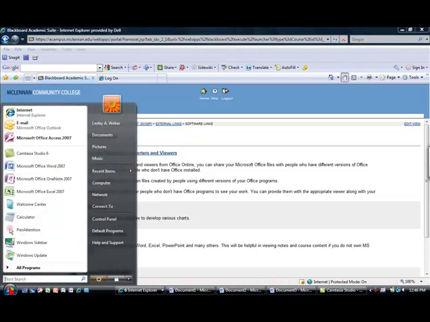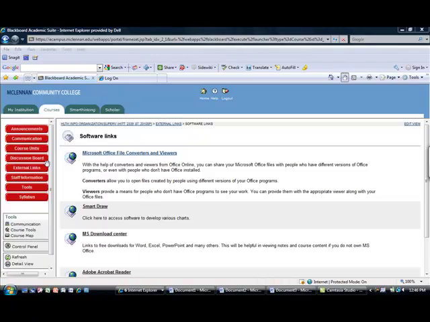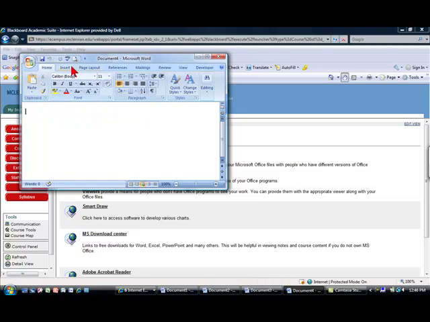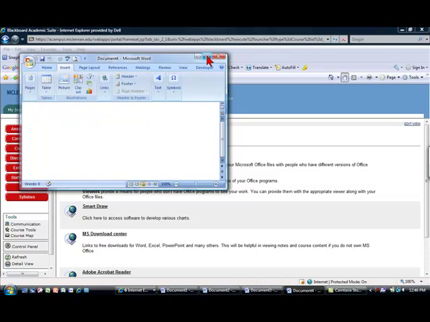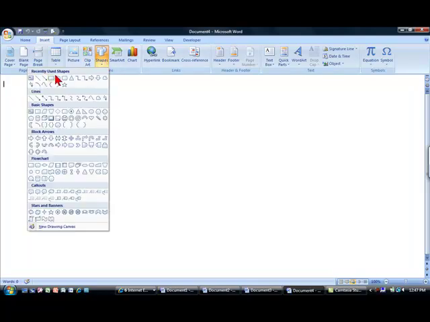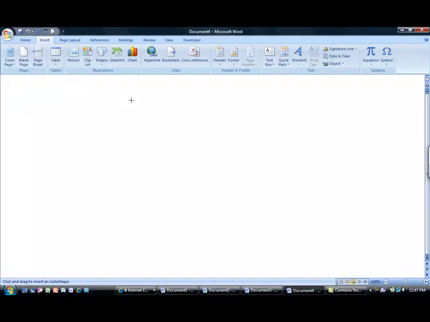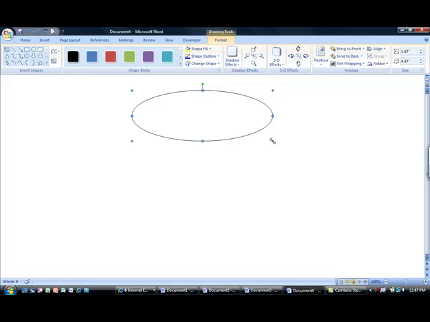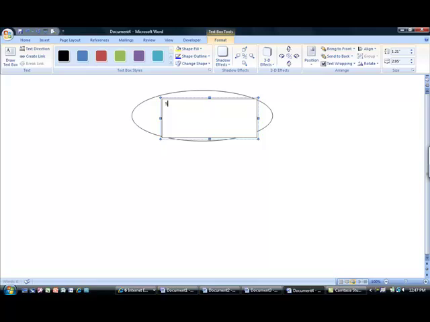If you go into Microsoft Word, you can click on Insert, and from there you should be able to go to Shapes, and you can enter all of these shapes that are needed for your flowchart. So for instance, if this is my start, I'm also going to have to go ahead and put in a text box so I can input my information. So I'll put my text box here, and I'm going to go ahead and say that this is the patient, let's say patient calls.